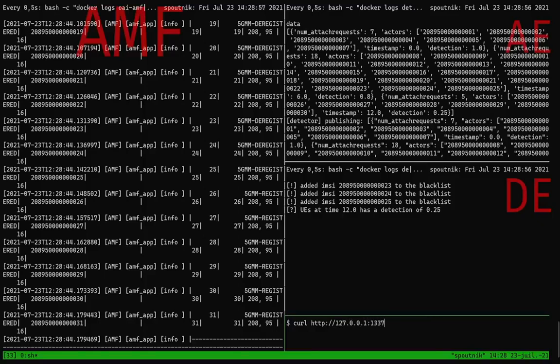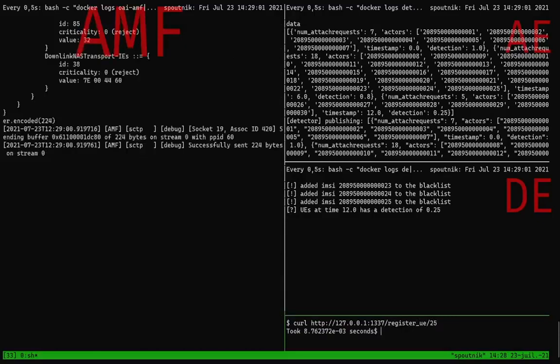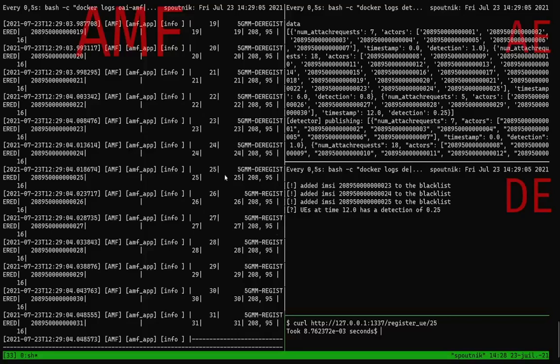Now we will try to register a device that has been blacklisted in the past. Let's try, for example, 25. You can see that the AMF has received the registration request, but it is still in the deregistered state.